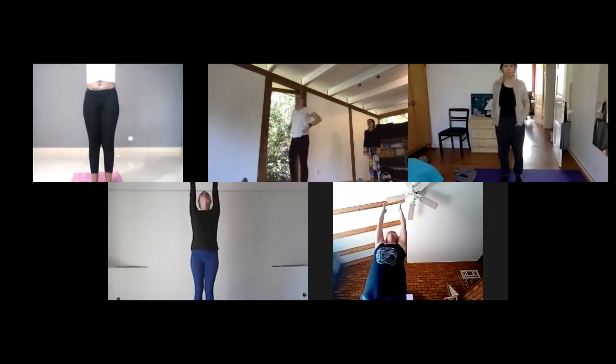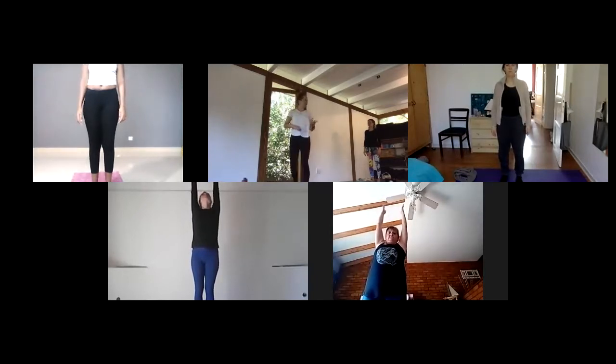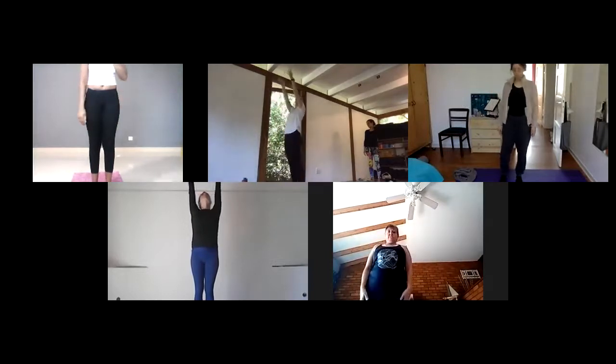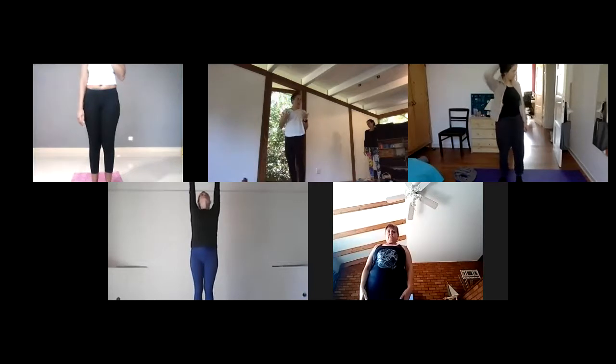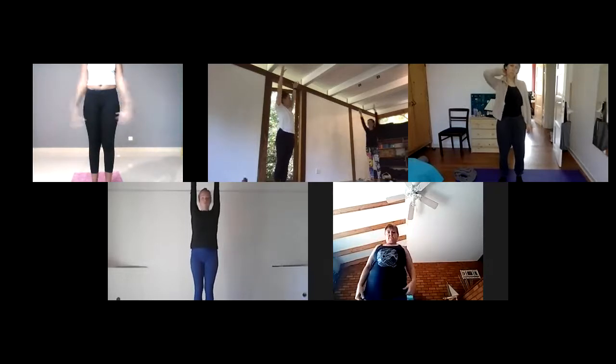Okay. When we move the arms up, some people will move into a little bit of a minor back bend. Okay, that's also fine. Sometimes if our shoulders move up, in order to get them there, we need a little bit of help from the back. Okay. Can I get two people who lift their arms up? Just everyone lift their arms up. I'm just going to select two.